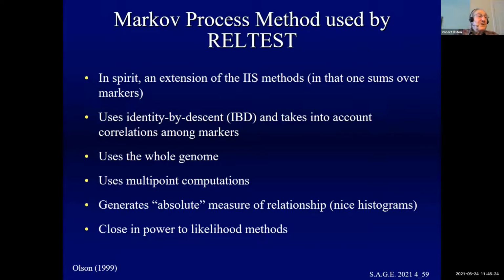This was all due to Jane Olson, 1999, and as some of you know, she died relatively early, in her 50s. Really sad, because she did all this nice stuff, and as we'll see later on, she did other stuff that I'm sure she would have corrected the flaws in. I say flaws, we'll see later on what unrealistic assumptions you're making in other programs. But for RELTEST, it's a beautiful program.